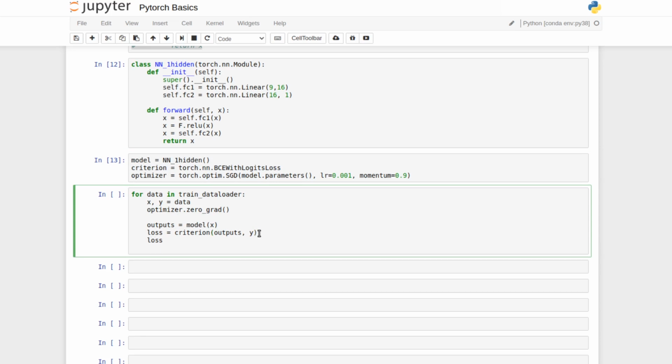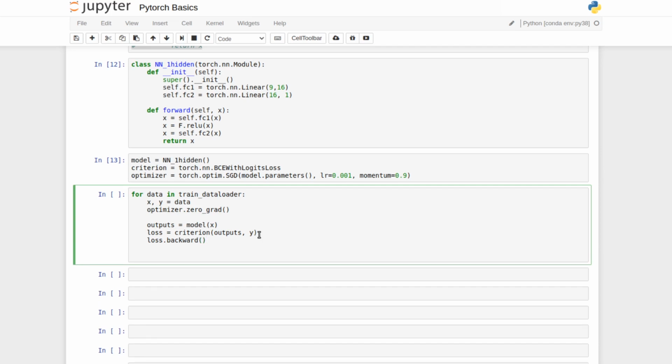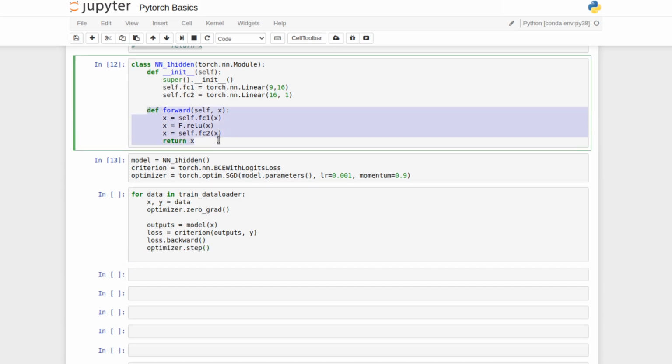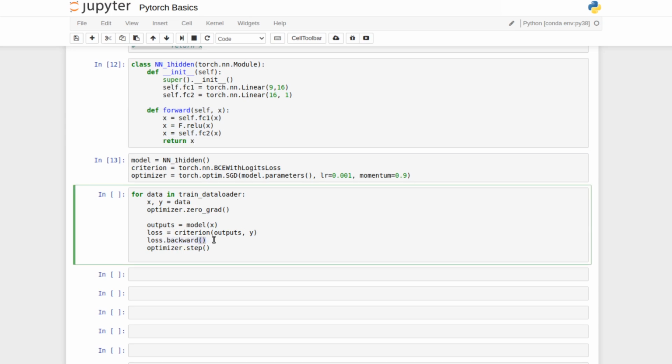After that, we do loss.backward, and this is really the key line, or one of the two key lines, that is doing all the heavy lifting under the hood for PyTorch. In the loss.backward line, it calculates the backpropagation step for everything we've done. You'll notice back in the original model up here, we defined the forward propagation. We told it how to glue these different layers together. We never actually had to tell it how to calculate the backpropagation. It figured that out completely by itself and does it here.